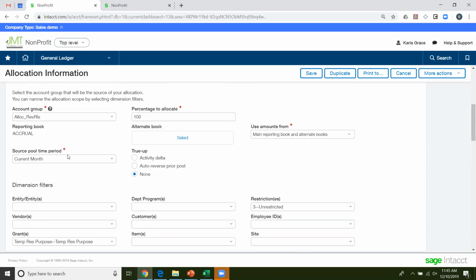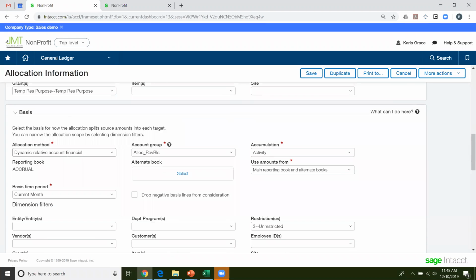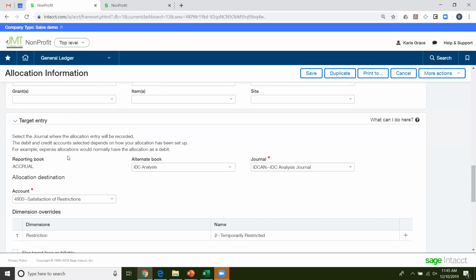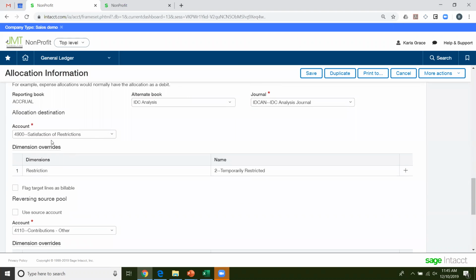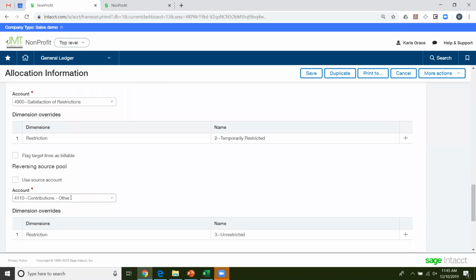My basis is the same, and do a release. I'm telling it to hit satisfaction of restrictions and contributions. And here's a good example of using these dimension overrides, because I'm telling it to hit temporarily restricted on my satisfaction side and, on my contribution side, hit unrestricted.